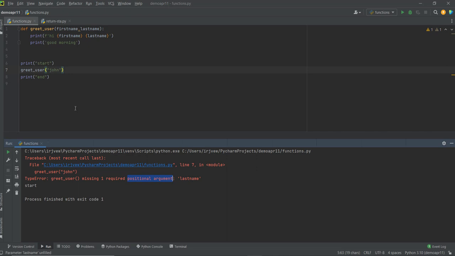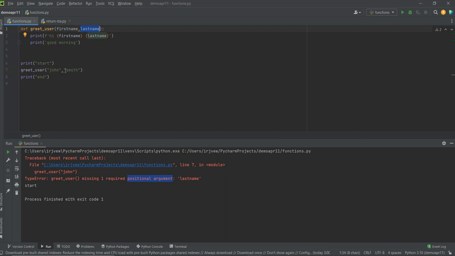We refer to these as positional arguments, which means the position or order of the arguments matters. In other words, the first argument we added here is the value for the first parameter. The second argument, like Smith here, is the value for the second parameter. So if we change the positional order, we will get a different result.